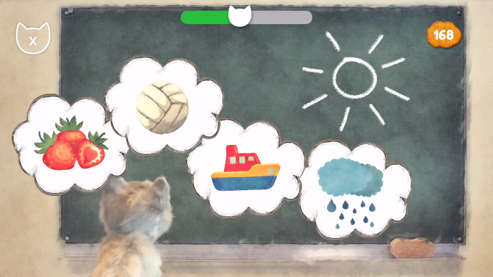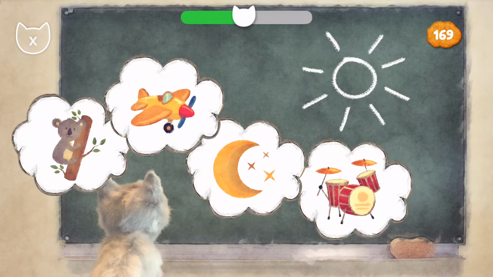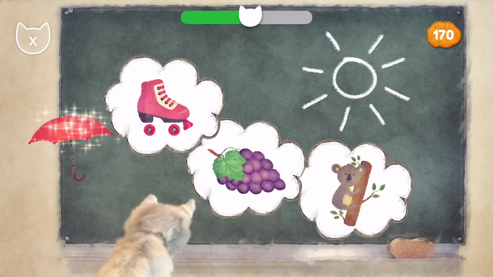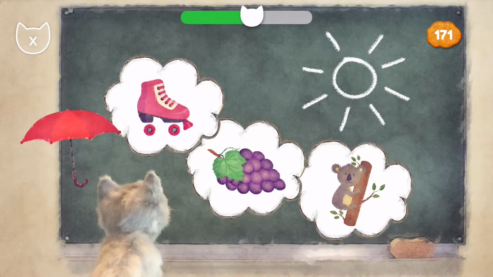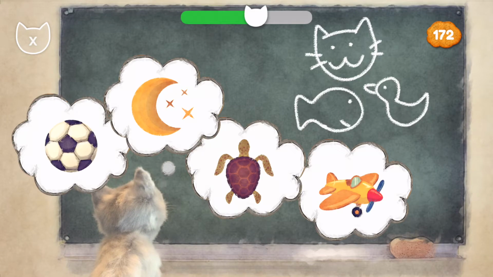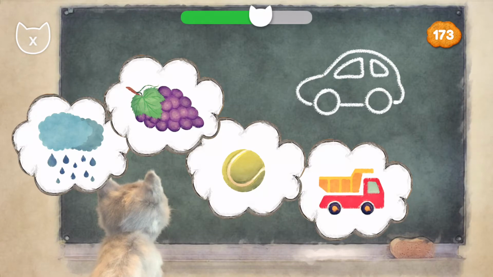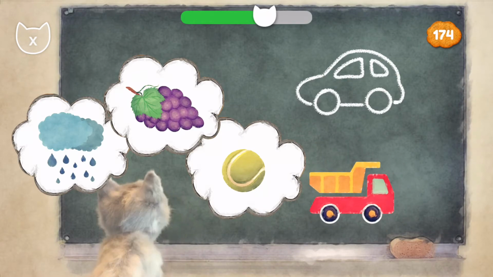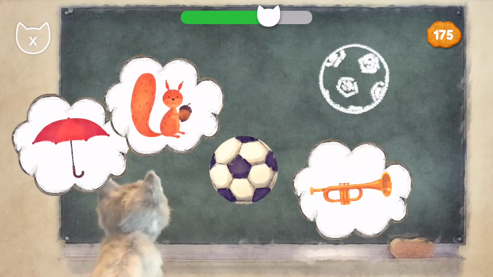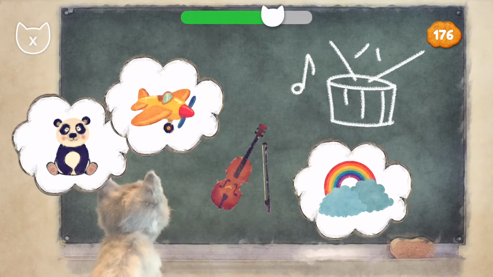Thunderstorm. Rain. Moon. Umbrella. Rain. Turtle. Dump truck. Football. Violin.